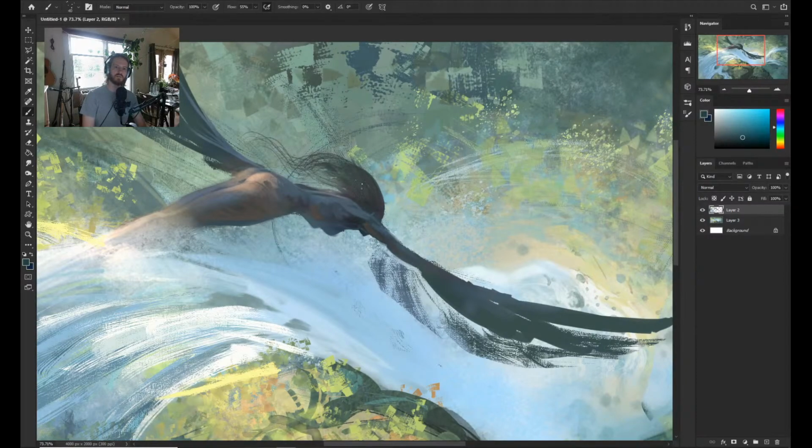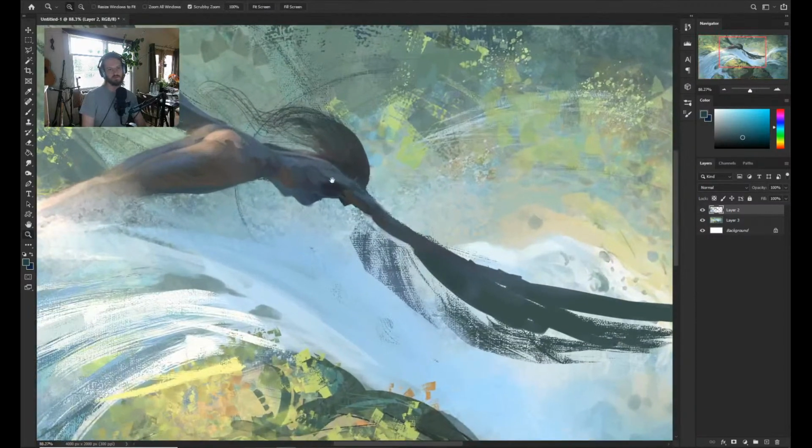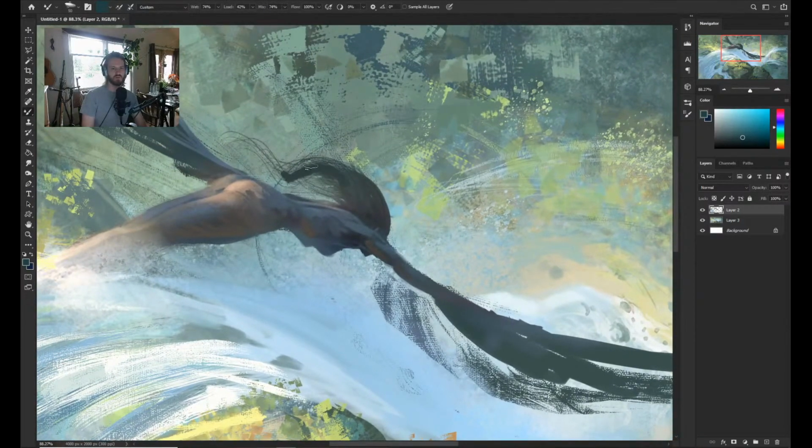Switch up the color a bit. Use a bit of smoothing. That's a bit much.